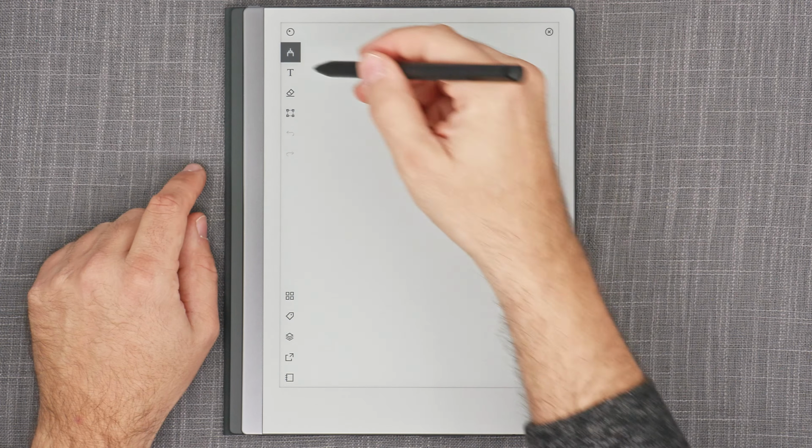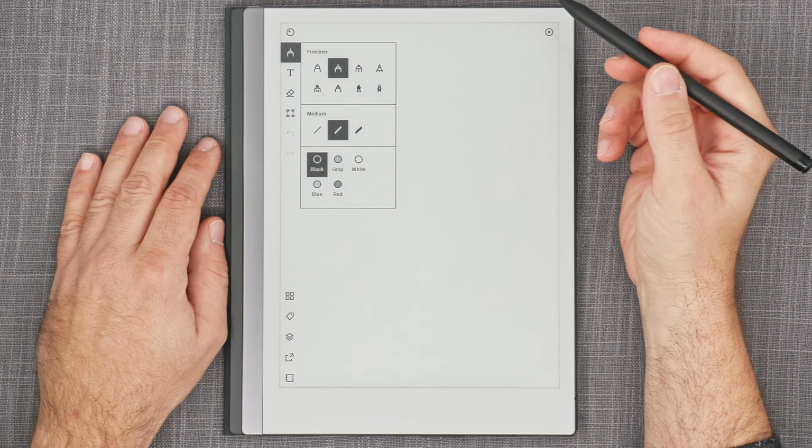The other new functionality of the update 3.8 is that you can now finally draw straight lines without the use of a ruler or anything like that on Remarkable. The way it works is that once you're done with drawing a line, you just hold on for a little bit more at the end of your line, it will transform into a straight line, and then you can adjust the angle at which you want it to be, and it will have a slight snap at 90 degrees.